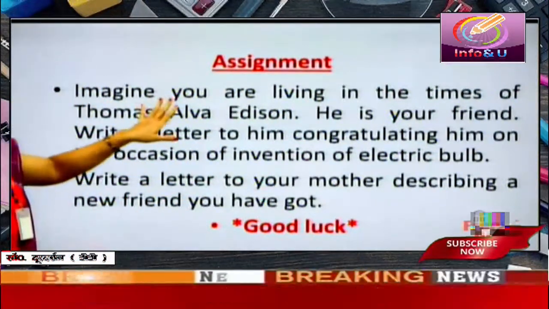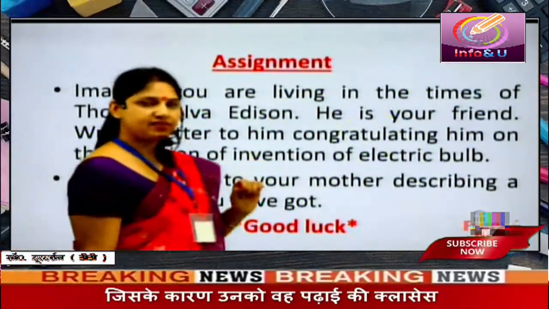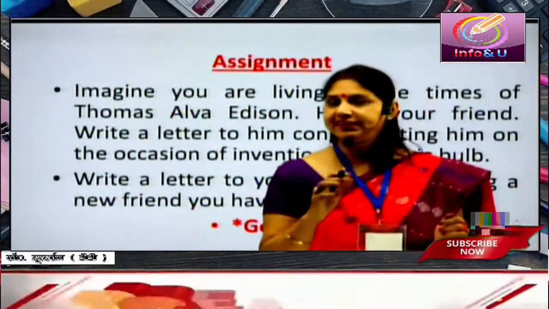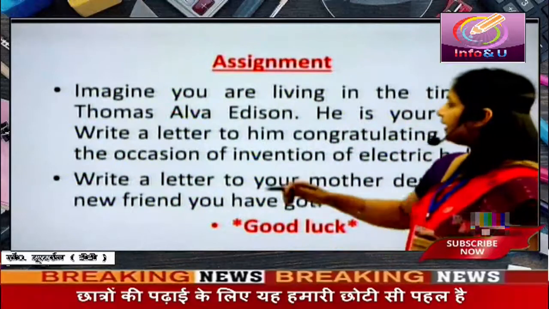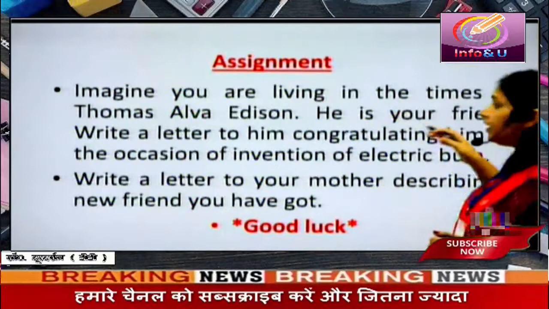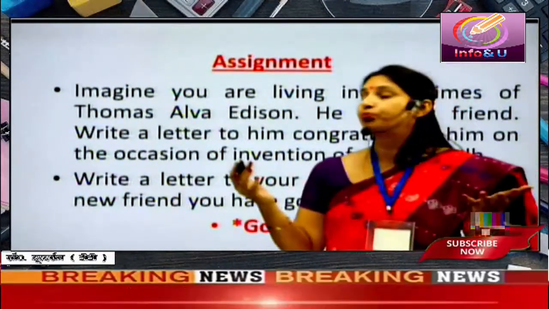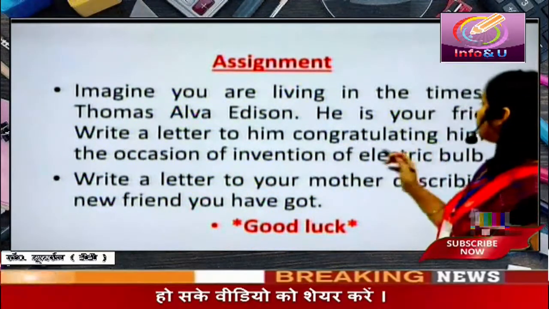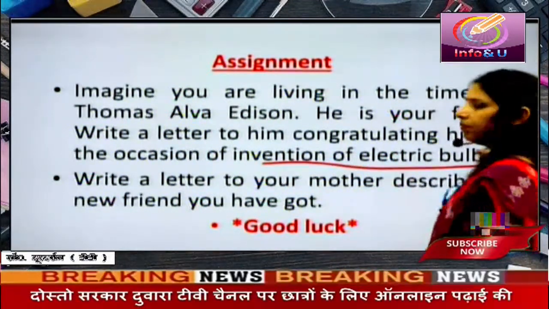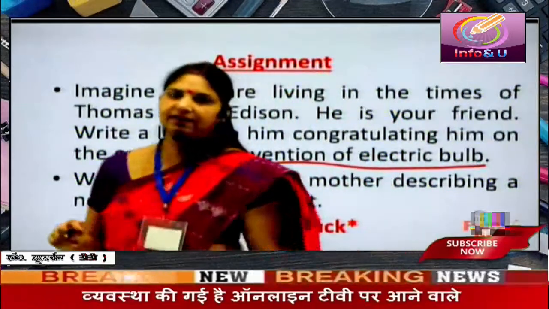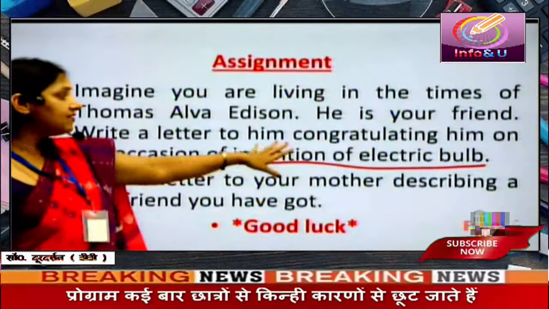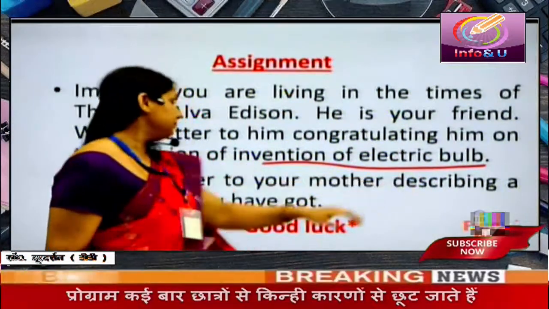Imagine you are living in the times of Thomas Alva Edison. You must have read your lesson, The Inventor Who Kept His Promise. You know what he invented. He invented electric light. You are living in the times of Thomas Alva Edison. He is your friend. You have to imagine him to be your friend and write a letter to him congratulating him on the occasion of the invention of the electric bulb. Okay? Write a letter of congratulations to Thomas Alva Edison as he has invented the electric bulb.